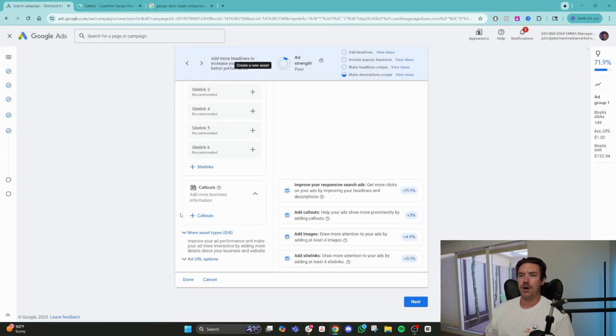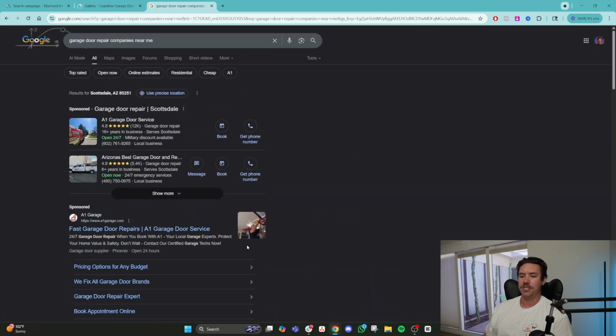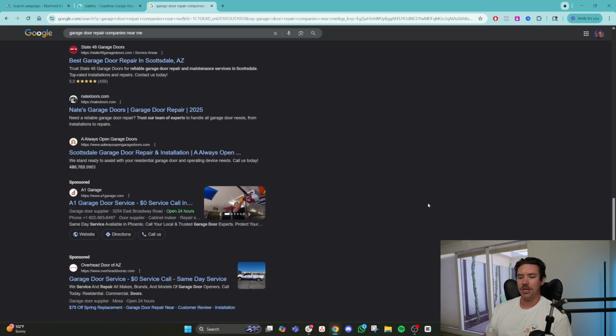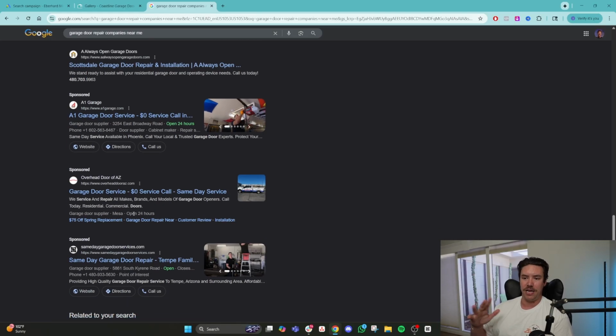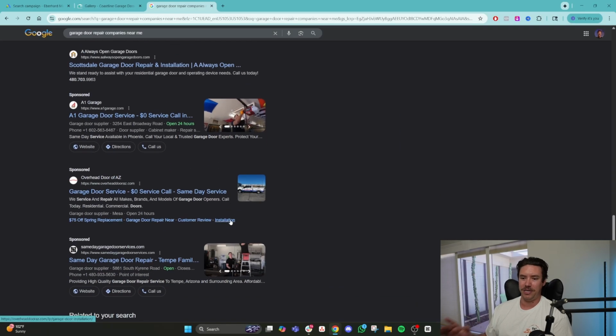The next thing too are these little callouts. Google has been changing and modifying and testing how they do a bunch of stuff. So this is also what these callouts look like right here. But also if you scroll down, these are also what site links look like. And this is also what these callouts look like. So you can see they kind of look different across the board, but Google's just been trying a bunch of stuff. Either that or these are snippets. The fact that these are site links and these are site links, Google's always just testing new ways to display stuff. But long story short, these little quick one-liners are also really good.